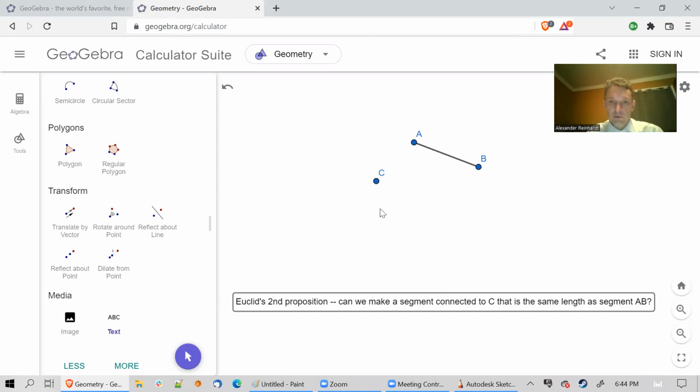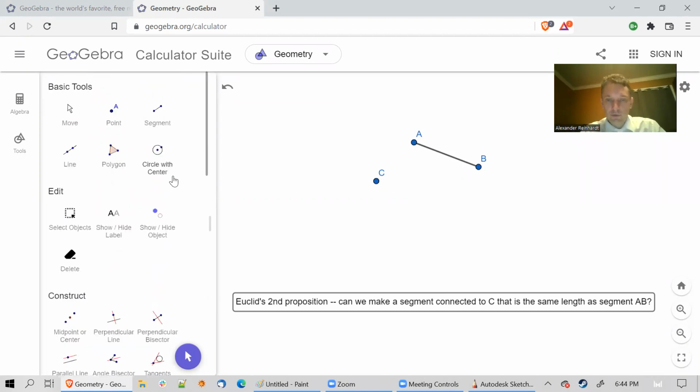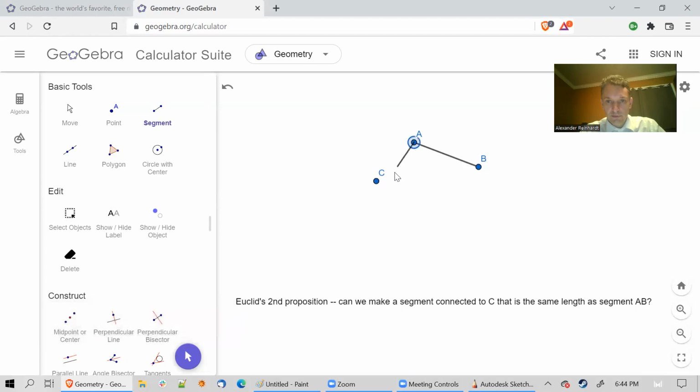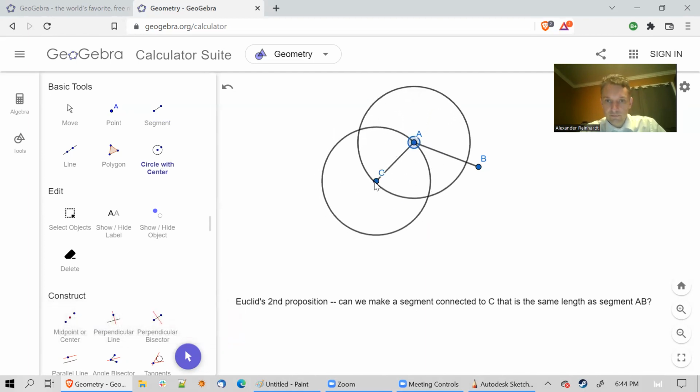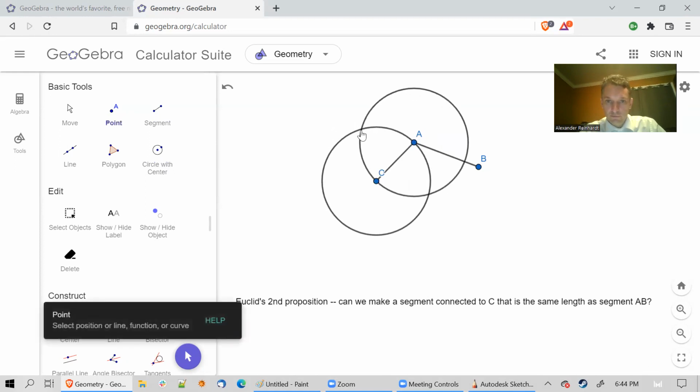So I'm going to go through the construction here. It's fairly complicated, but then we'll look at it and write down the steps as to why it must be the case that we can in fact do that with only the things we've learned about so far in class. So first, I'm going to add a segment from A to C. And then from A to C, I'm going to construct an equilateral triangle the way we've learned in class. And then I'm going to add a point right here.